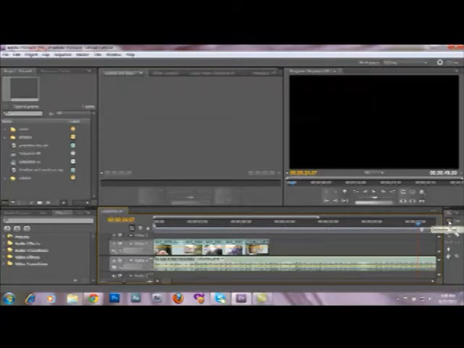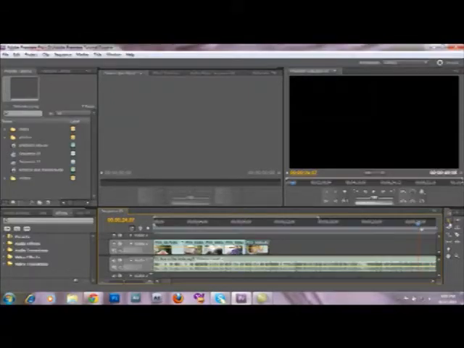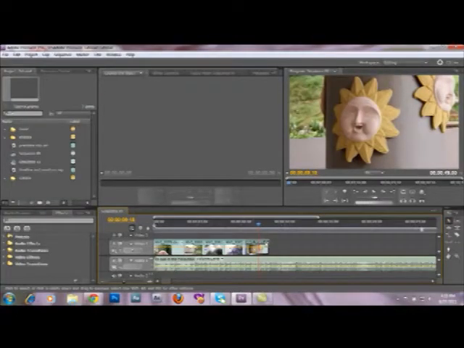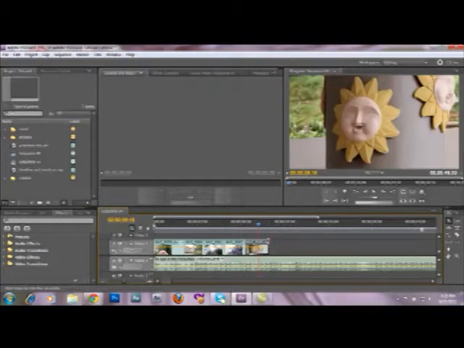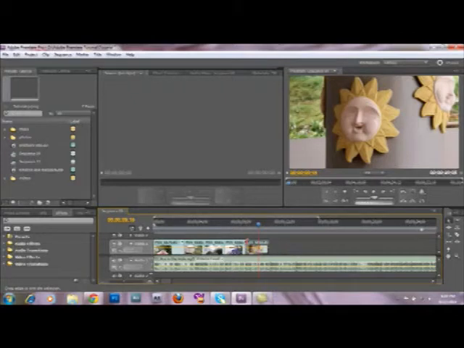This is the selection tool and the shortcut is letter V, as in victory. This is actually the default selected tool. If you're not clicking anything, it normally selects that tool already. This tool is used to select any clip like that, and it is also used to trim clips. If you hover your mouse at the end of the clip, you can drag it to trim it or even extend it, and even from the beginning of the clip, whatever you want.